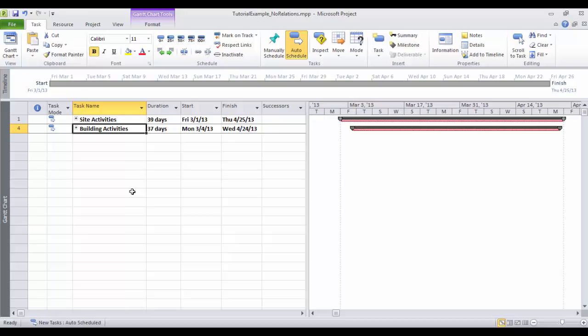So this is the end of part one, and part two will cover the advanced tasks related to scheduling, which are resource creation or identification, allocation, and leveling. So have fun with this part and keep replaying it if you have missed any part of it, and look for the second part of this series. Thank you.